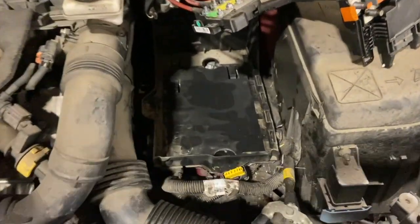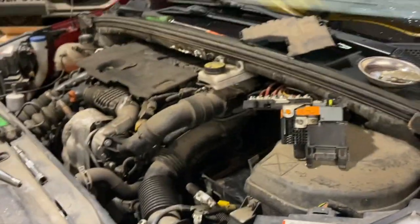Now that the battery's out, we've just got to remove the actual tray itself. Two 30mm, one at the front there, another one at the back there. And we may just have to take these two on the side out as well. So just take these two out now and then let you know if the other's got to come out as well.